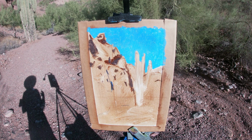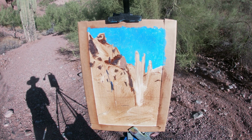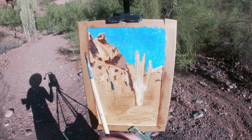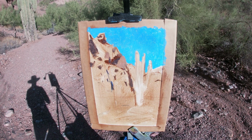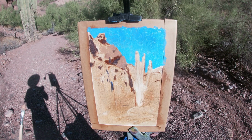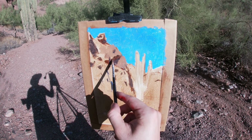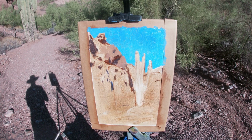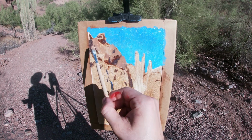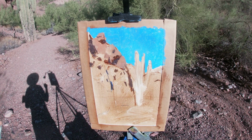So one thing you have to take into consideration when painting shadows in nature from life is that the sun is constantly moving, so the shadow shapes will change throughout the duration of the painting. So this is why I like to sketch the shadow shapes in first, as I'm basically going to stick with my initial drawing, and I will reference the shadows for the colour and the intricacies within the shadows, but I'm not going to change the shapes, as when painting from life you kind of have to pick a moment in time and then try and capture that.